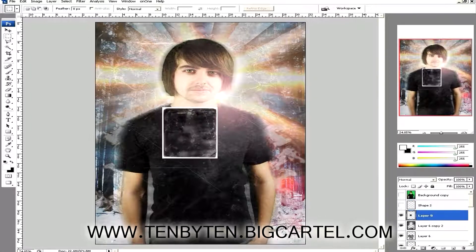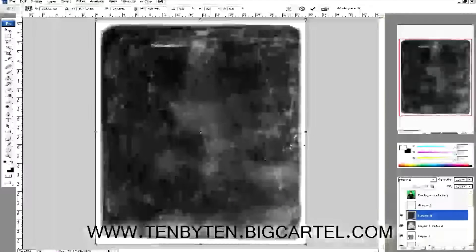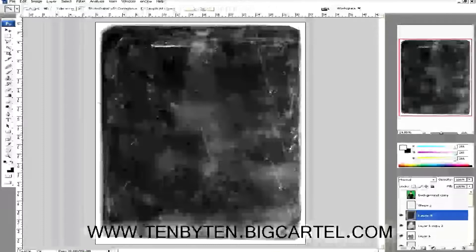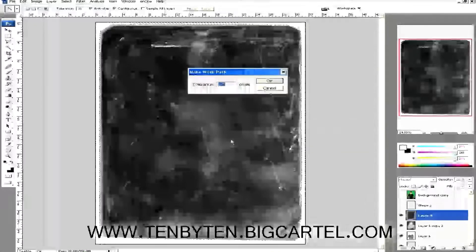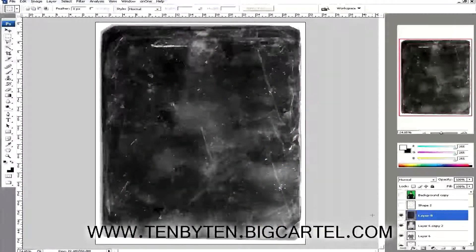We're going to use this stock frame I dug up. I'm going to drag it to fill the sides. Once again, if you use this and publish a photo using these stock frames, definitely hit up the person on their Deviant account and ask if you can publish something with their stuff. Luckily for these tutorials I'm not selling or publishing this photo. I would normally use a plain white border, but I'm just showing you how to do it in a 2011 grungier fashion. I basically stretched it like we've done in other tutorials so it fills the borders.